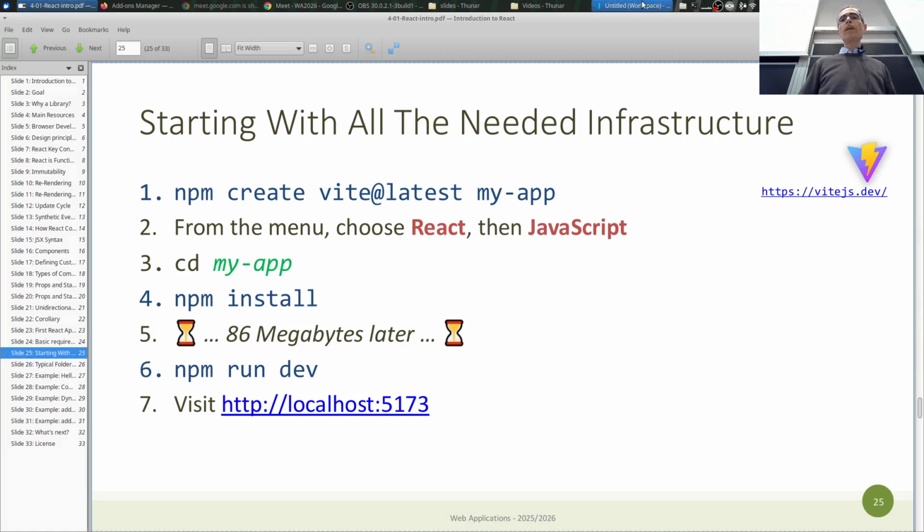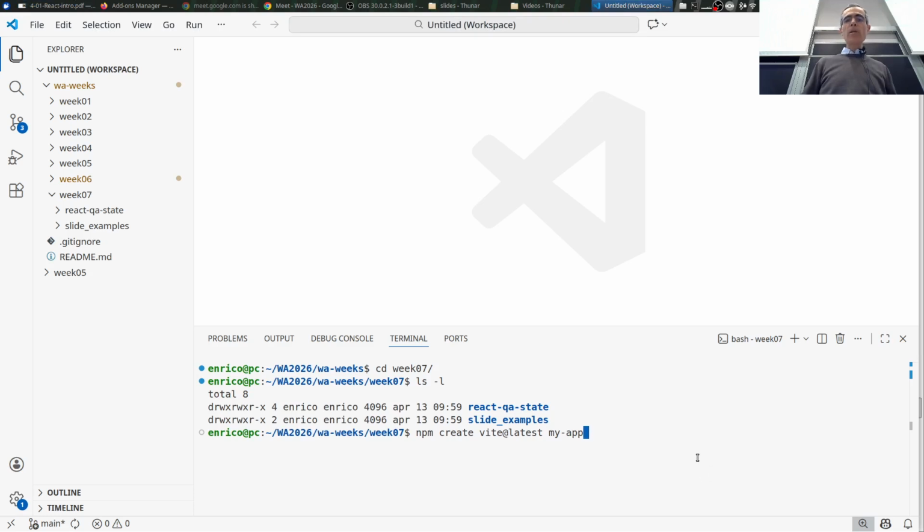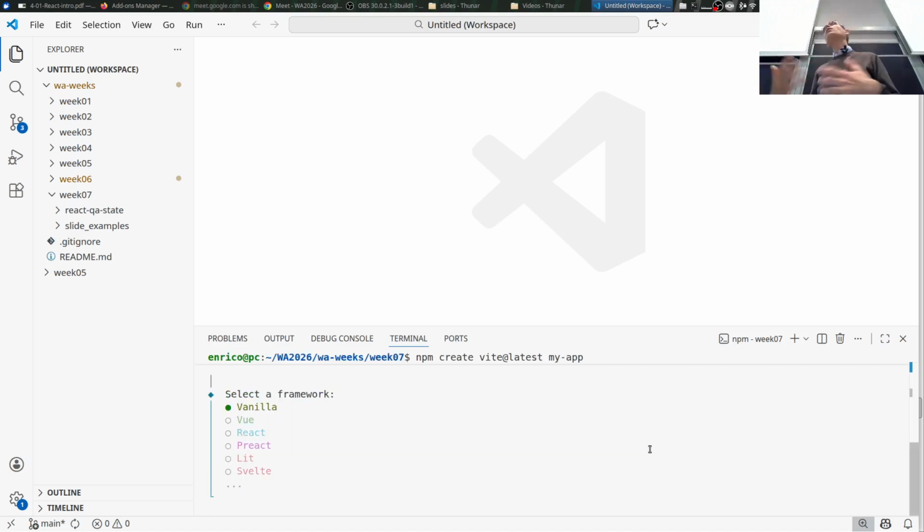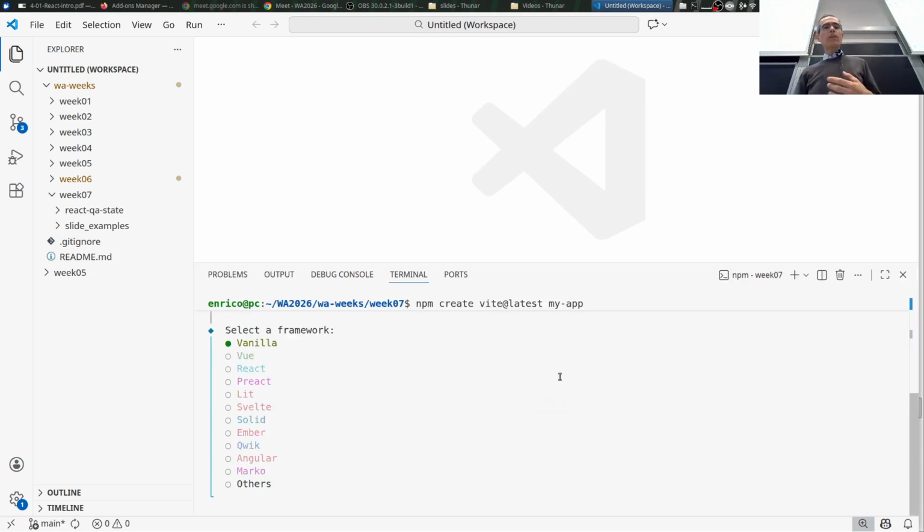Okay? And it will download the script. I think here it's already downloaded. No, not yet. Okay. So basically, it installs this script that comes with the package and basically helps us in creating this application. Okay. Then it provides us some choices because it's a generic script and can create a project for different systems and so on.